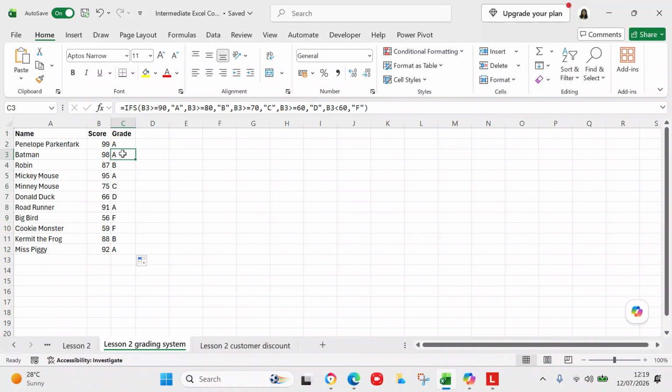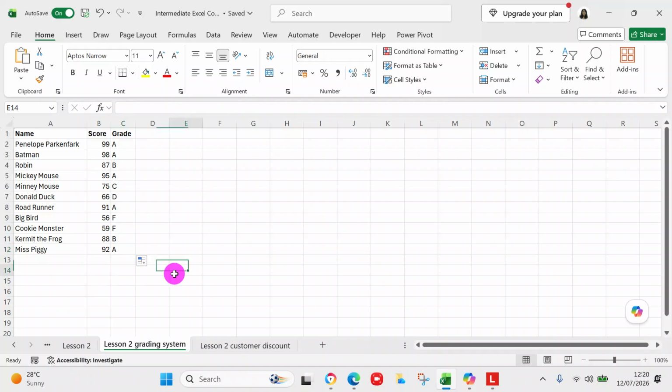So basically what you've done is copy and paste the formula all the way down. That's the great thing about Excel. You don't have to type the formula in every time. You write the formula once, and then you copy and paste it. Because we're using relative referencing, it will automatically reference the cells relatively. So here you've got B2, the next one down you've got B3, then B4, and all the way down to B12.